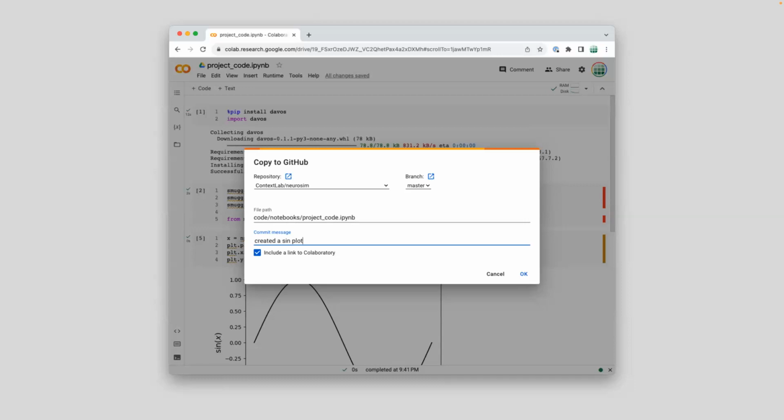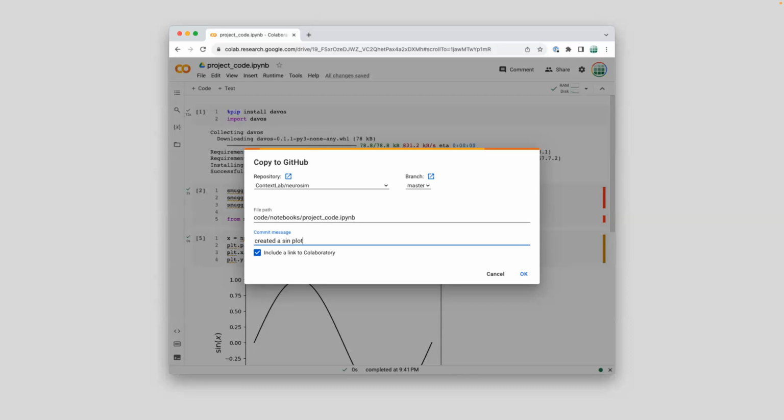And I would recommend checking the include a link to Colaboratory button, because that adds a little link at the top of your notebook where you click it and then it opens in Colaboratory and you're back where you started. So it's quite nice. If you work entirely in Colaboratory, you don't need any command line stuff with GitHub. You can just use the save in GitHub menu. That's your push to your fork, and then you can use the GitHub website pull request to go from your fork to the reference, etc. It's nice.